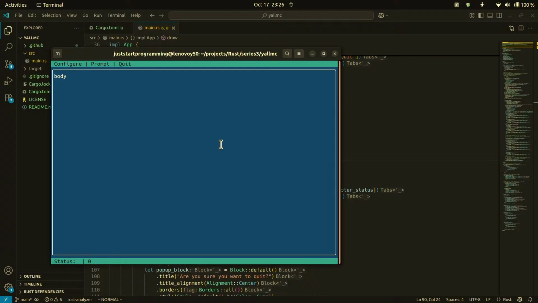If I press Ctrl C, there it becomes 1. Becomes 1. So if I press Ctrl Q, it becomes 2.